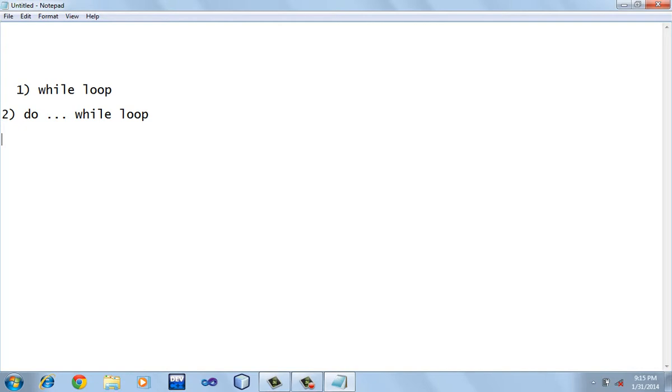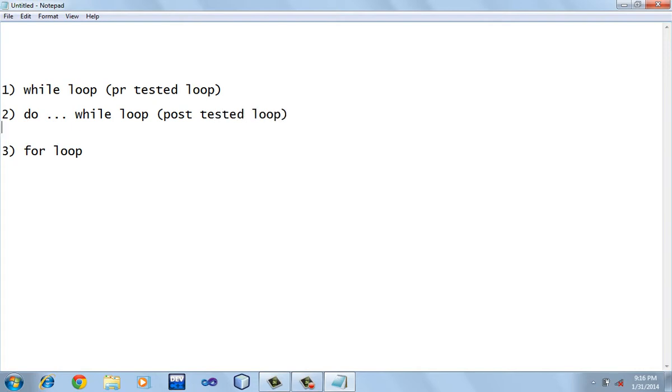And third one is the very popular one, for loop. I am going to give you an introductory lecture on all these three types of loops. While loop is called a pre-tested loop, and do while loop is termed as a post-tested loop.